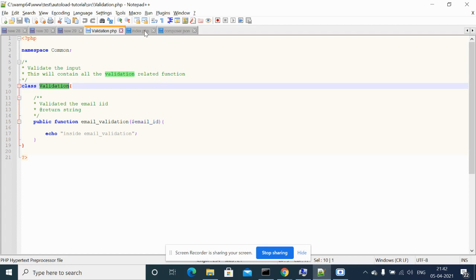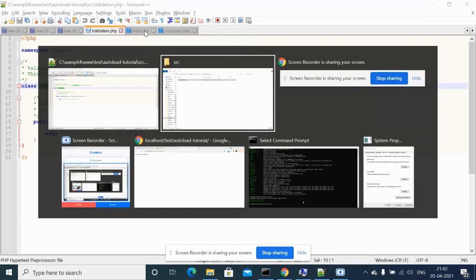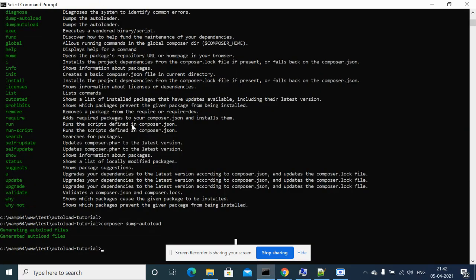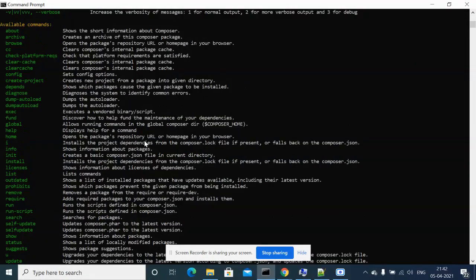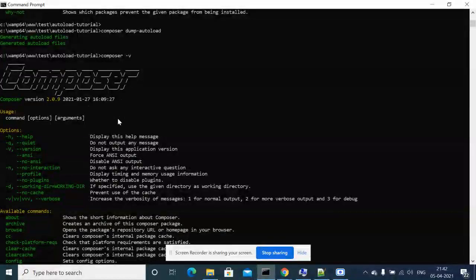In this, we need Composer to be installed in our system. So let's check Composer by hitting the command -v. If you do not see such output, then Composer is not installed in your system.